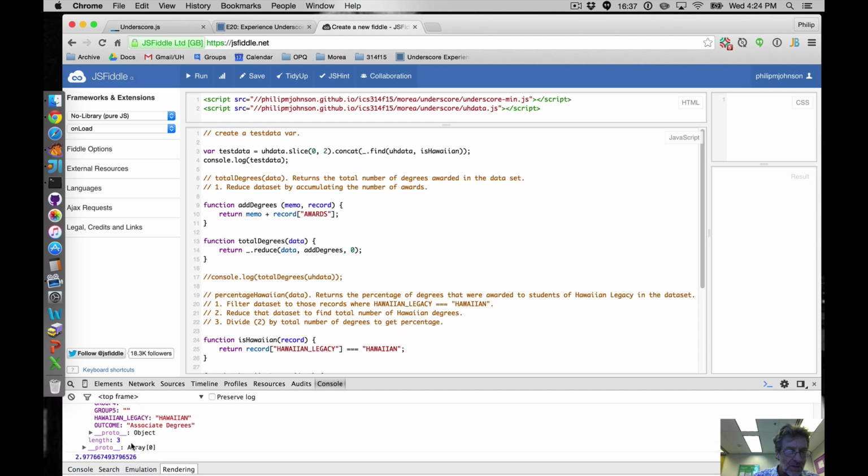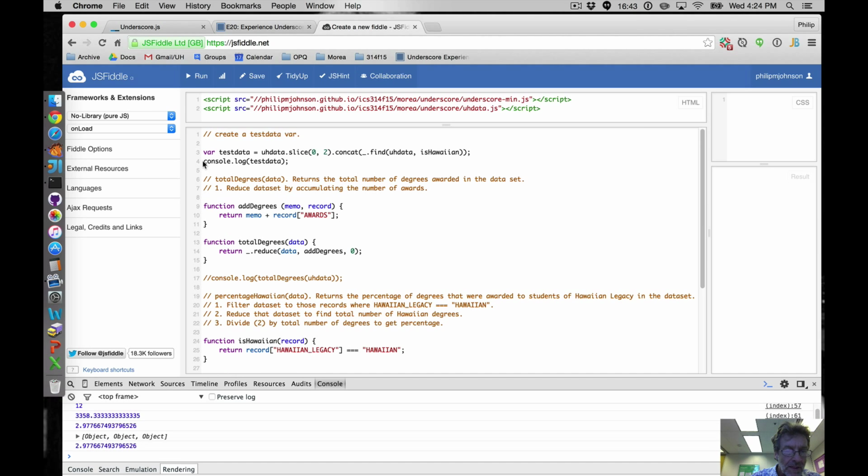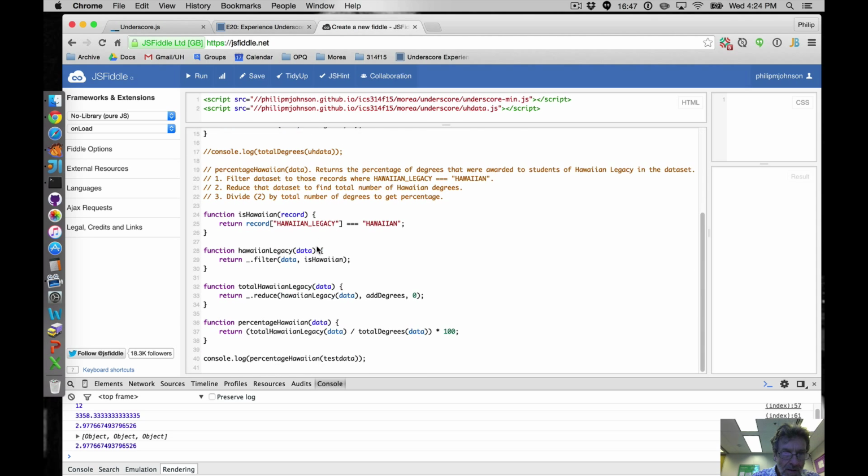That's in the right range. So a little bit of checking indicates that we seem to be okay. So what the heck, now that we've seen that, let's just call it with the full data, and what we find is 18% or 19% of all of the awards were to Hawaiian folks.